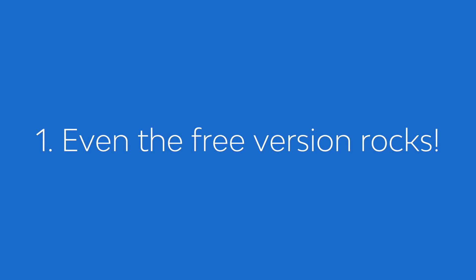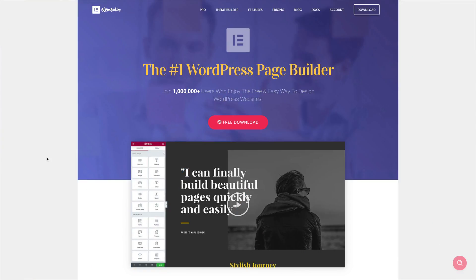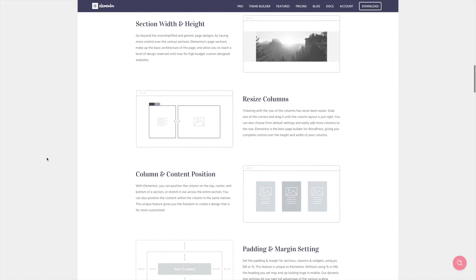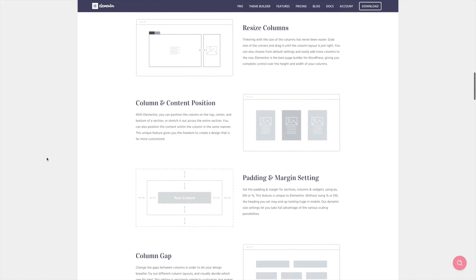Reason one: Elementor Pro is great, but the free version is just stunning too. Elementor Pro has become a tool of choice in my arsenal, but the great thing is you can get started with the free version to see if you like it. The value packed into the free version used to be charged for a lot of money by companies from the pre-Elementor era. When Elementor kicked in, even I didn't pay much attention because I'd seen countless attempts to create free page builders, and most weren't up to the challenge.